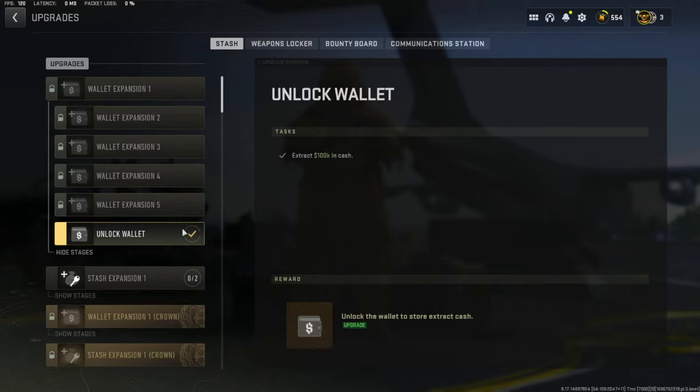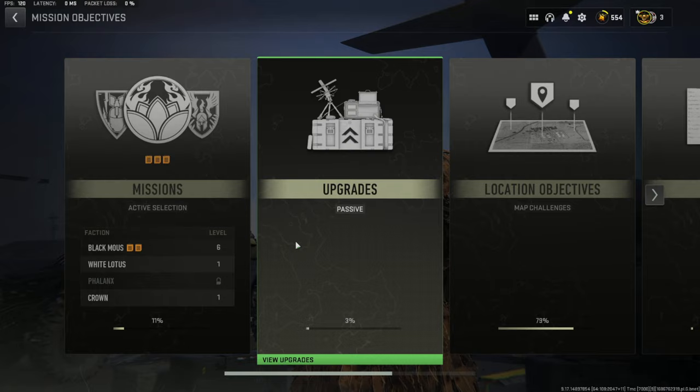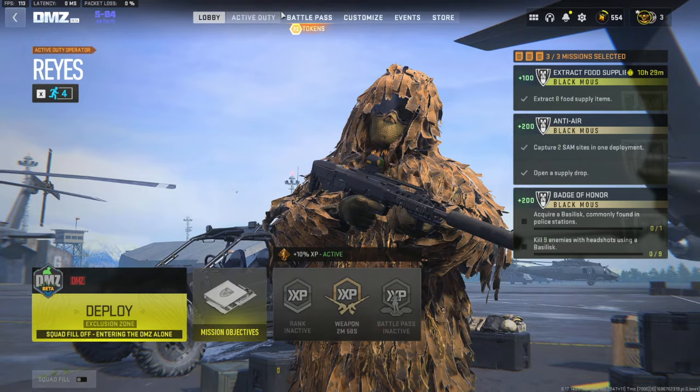Does that now mean I get to extract with my money? Can I extract money from my wallet? Now you can store the cash. Before, you would extract it and it would just disappear. Now I can store it in my nether regions. So there you go. Okay.